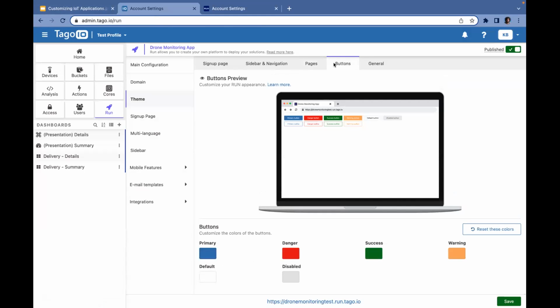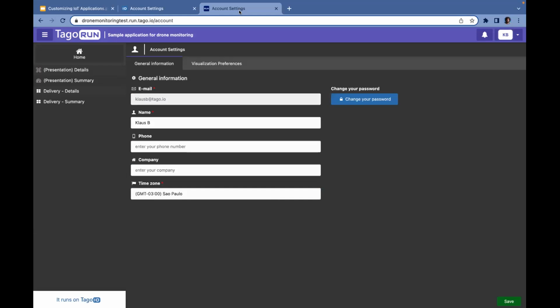I'm not going to be covering the other tabs in detail, and I'm going to be telling you why. This tab is for buttons. Buttons are used in form widgets. Since our dashboard doesn't have a form widget, we won't be able to see it. But in this account settings page, we have this button here. We can customize the color of this button as well. So our application is fully customizable now. Run colors is a great feature. It's very simple to use, and it's nicely documented if you want to look at our documentation.